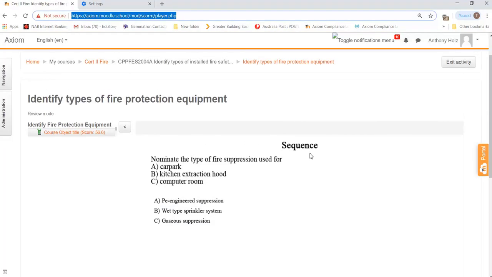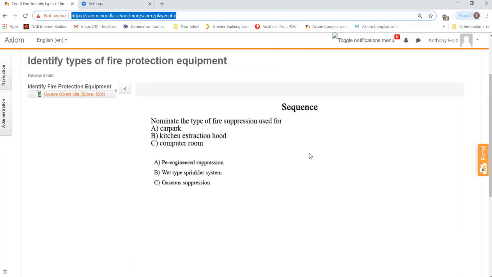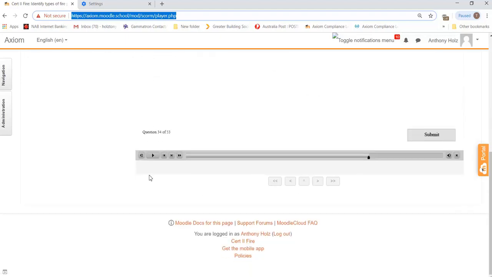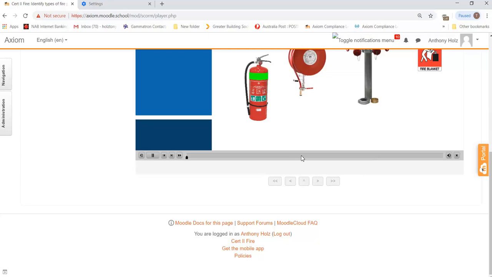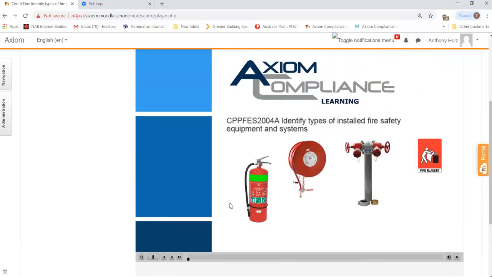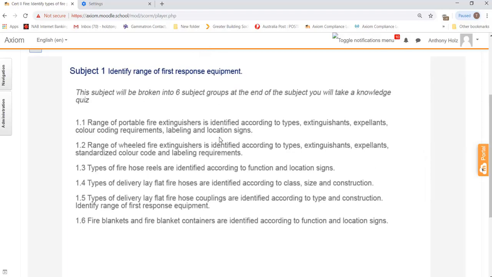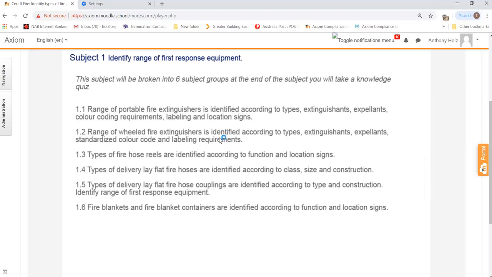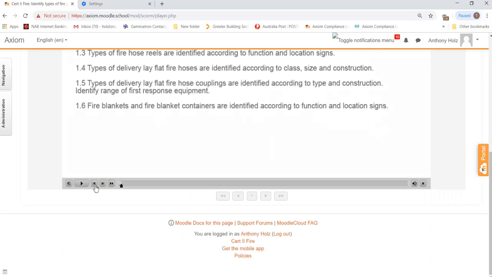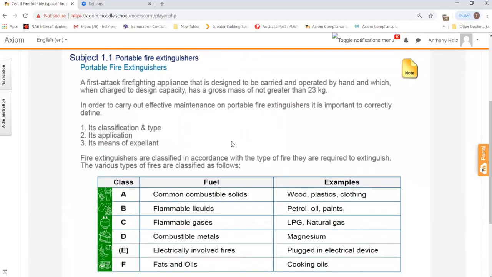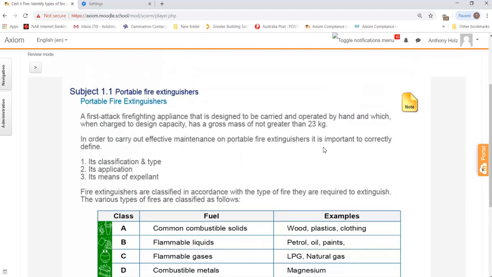Okay, so going back to the training package, I'm sort of in the middle of it, but it looks like I've got some questions to answer. So I'll just go back to the beginning. And I'll look at it full screen. You can just scroll through the content, just like a PowerPoint presentation.